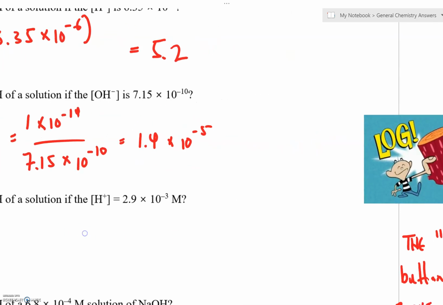Now, when I go to plug it into my equation for pH, it's equal to negative log of the H+. There's a trick on your calculator that you don't need to actually enter this number twice, because your calculator has got something called an answer function.